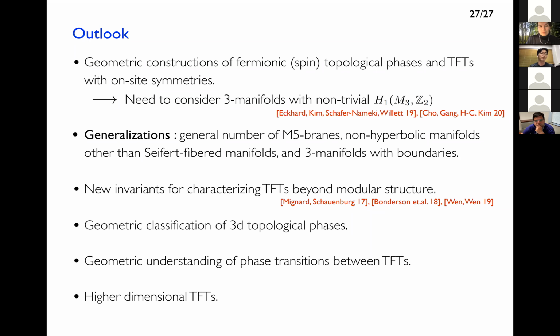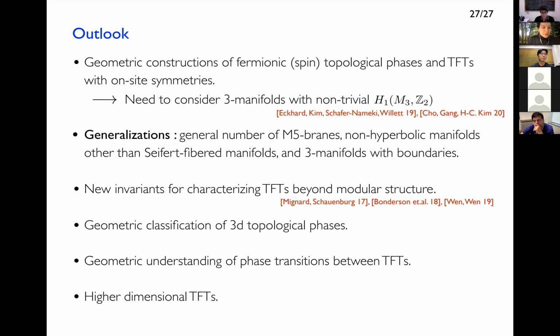So at this moment, just by looking at the geometry, we don't know how to identify the corresponding MTC before we compute the S and T matrices. At this moment, we don't have, for example, a new invariant characterizing two distinct modular tensor categories that have the same modular data. But it's a very good question. We have to develop some method to first distinguish the non-hyperbolic manifolds or associated TFTs just by looking at properties or invariants of the non-hyperbolic manifold before we compute the modular structure.